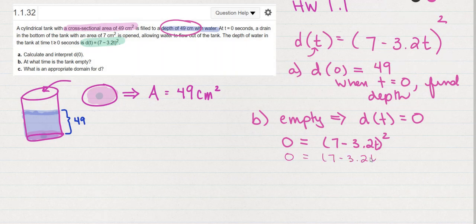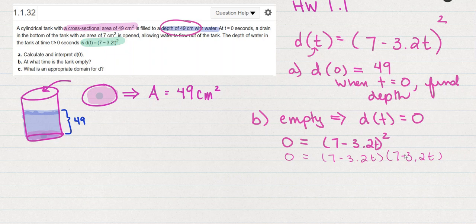Let me rewrite it like this. And maybe this will ring a bell for you and you'll be like, oh, I see now. I meant to write 7 times minus 3.2t, right? Let me erase that extra decimal there. So the quantity 7 minus 3.2t squared means 7 minus 3.2t times 7 minus 3.2t. And so we have a quadratic equation that's already factored.